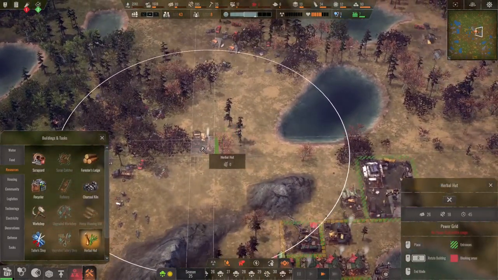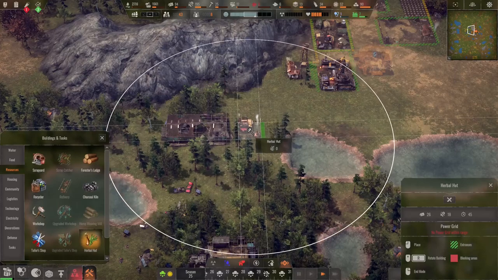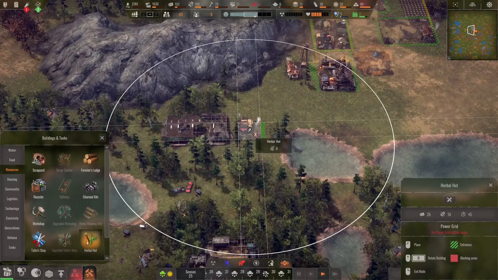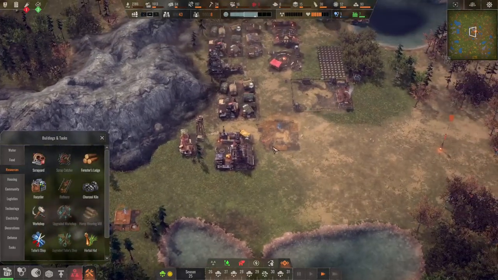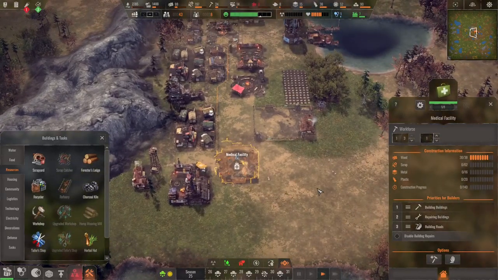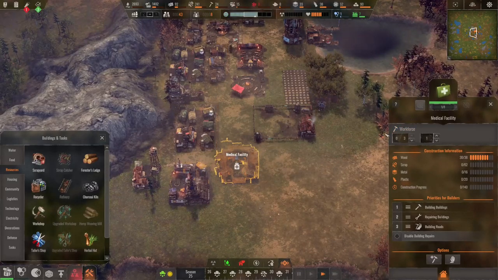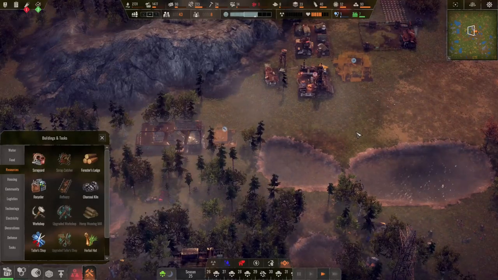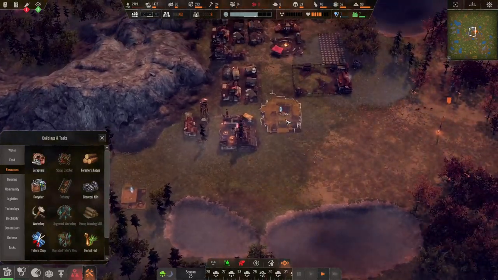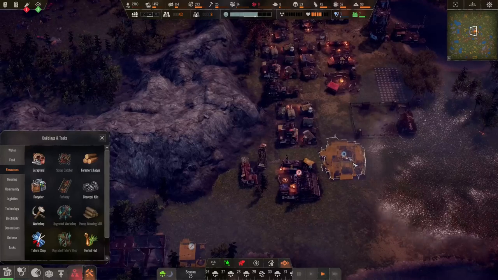can just put it down here and there will be herbs, or rather here. That's a bit closer, not just our settlement but the medical facility as well. And I think I deactivate this. Let's build this one. So while we are building this, we can collect herbs. So when this will complete, we can start producing medicine right away.